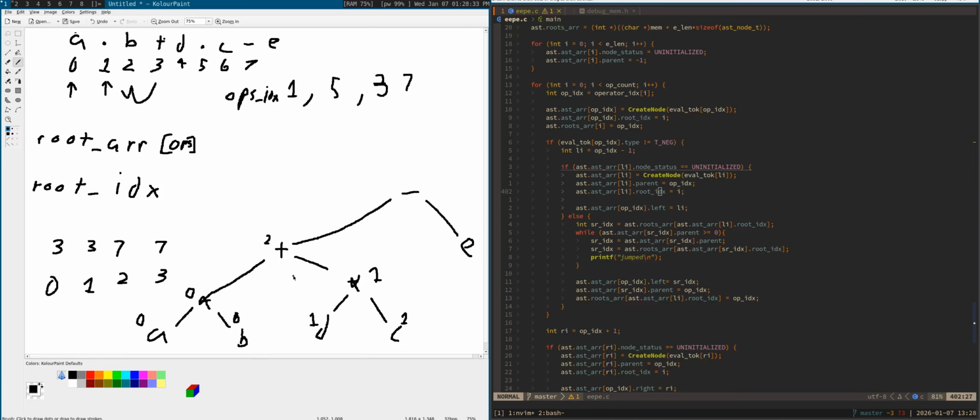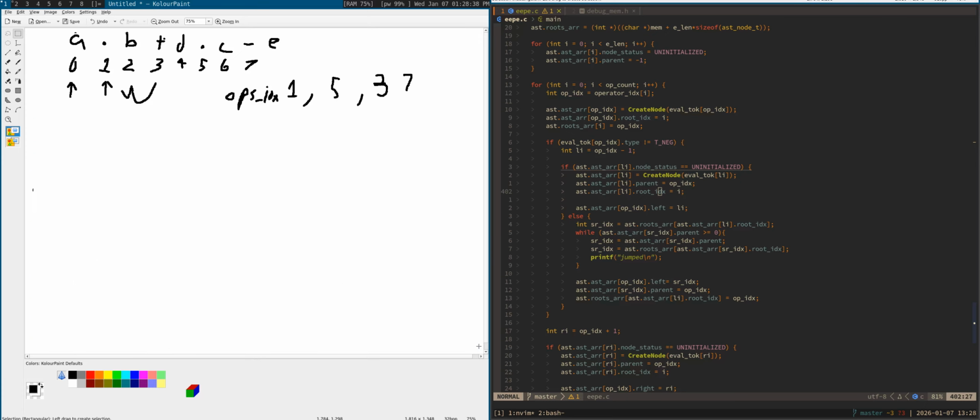Yeah. Now, you may be wondering, how do we do right associative operations, and how do we do parentheses? So let's cover right associative operations. Let's do some exponents over here. All right. And you can verify for yourself, but the new order of operations will be 7, 5, 1, and 3. Okay. And we do the same iterative algorithm.